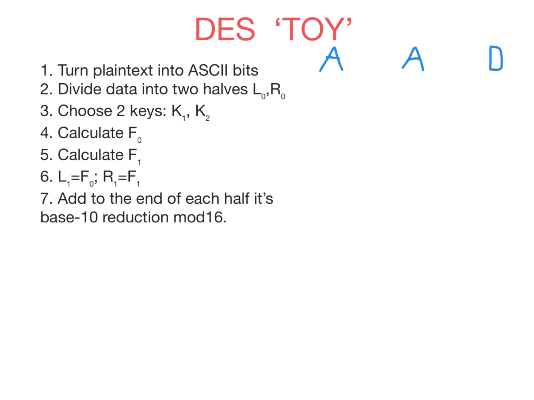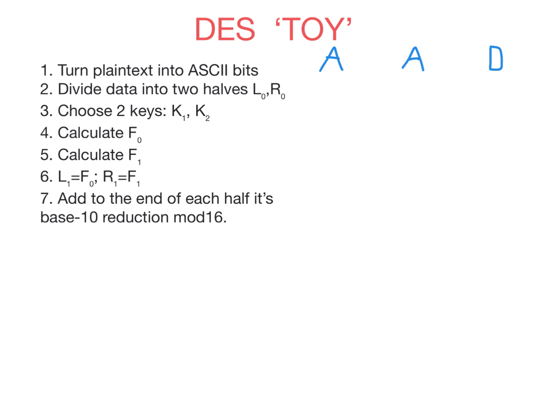It's just not secure today with modern computers. But the algorithm itself is very complicated. It's beyond the scope of this course and it's far too complicated to do by hand. So what I've done is I've just come up with my own algorithm here that sort of gives some indication as to what DES does. So let's use this to encrypt the message AAD, which stands for attack at dawn.